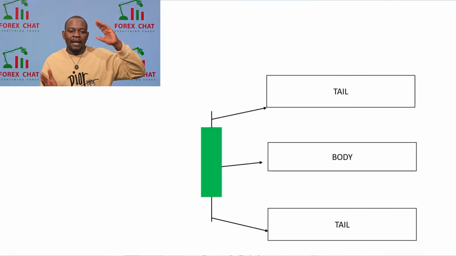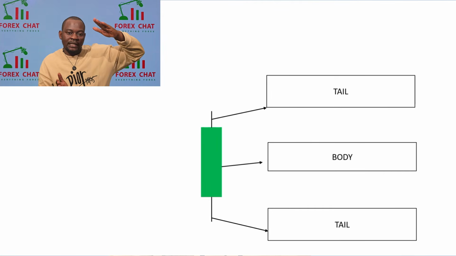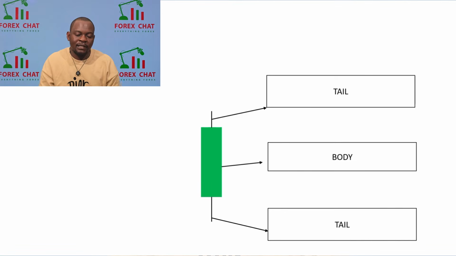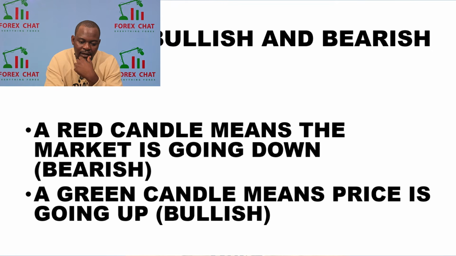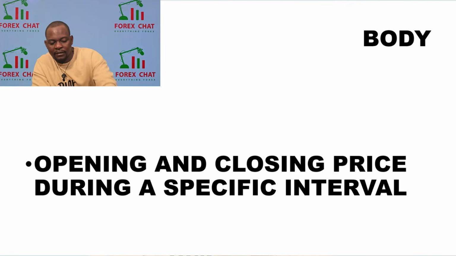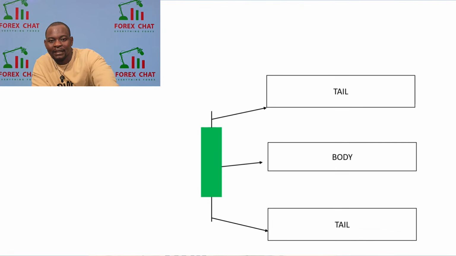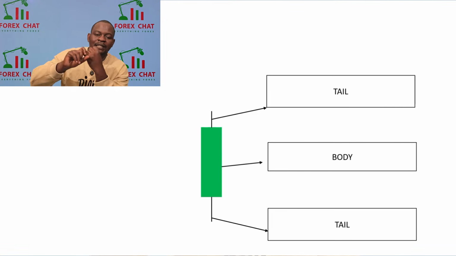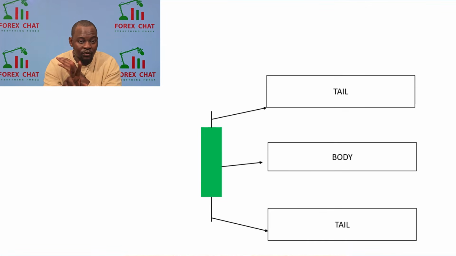The tails show you the highest and the lowest prices reached by a commodity at a specific interval that you have set, and the body shows you where it started from and where it closed at for that specific interval that you have set yourself, right? I hope that is specific, that is clear. So what we have here, and I'm sure you can see that the body is green, and I'm also sure you have noted that on our candlesticks on that chart we had them in green and in red. Those were the 2 colors.